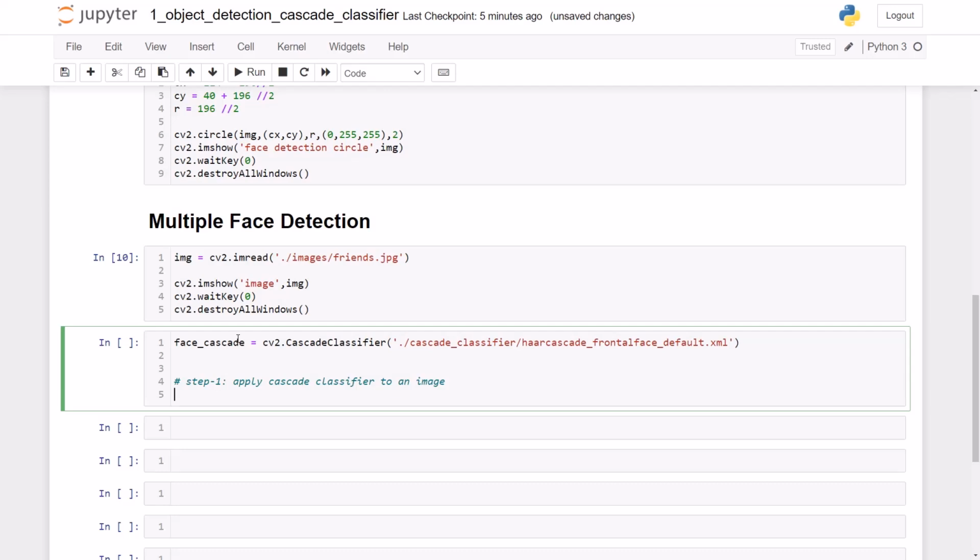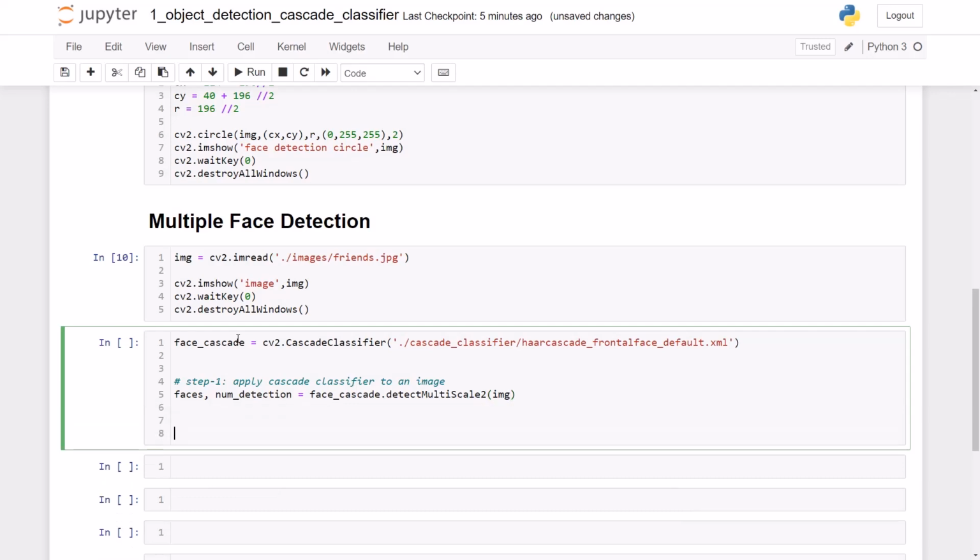If you apply this cascade classifier to an image, what you'll get is that we might get faces and we might get the number of detections. So that's going to equal face_cascade.detectMultiScale, and what you need to provide is the image img. So that's it.